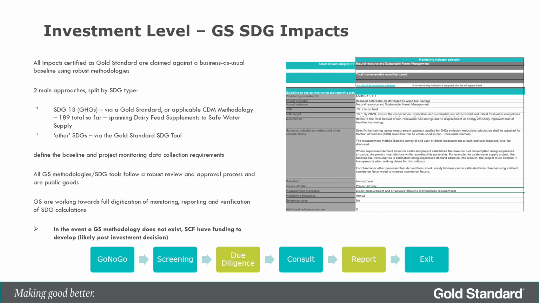So for the other SDGs, SDG 1 to 17, there is a Gold Standard SDG tool. There is a screenshot just shown, and really for each SDG, there is a number of different possible methods that can be used from this Gold Standard SDG tool to enable you to report on your impacts. So I think on the screen is, if I can't read it, I'm not sure anyone else can. On screen is SDG 15, so life on land.